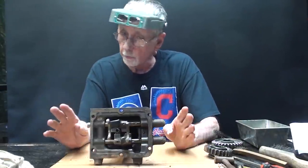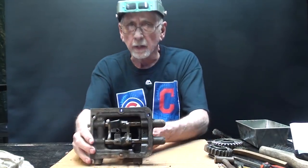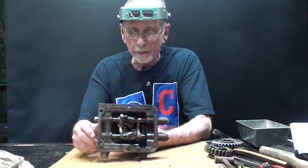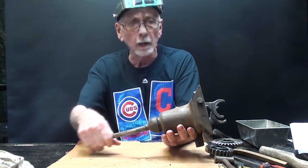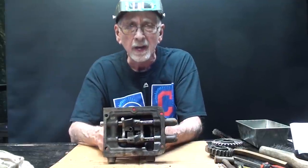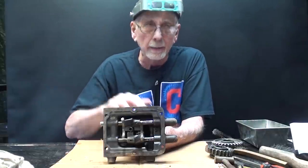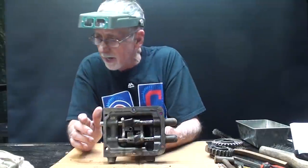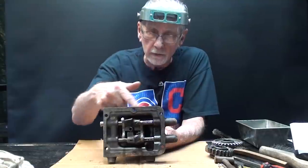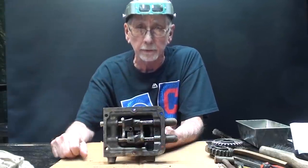And in this portion, and you don't have to watch this, I'm going to disassemble, at least partially, the shifting tower and talk a little bit about the forks and the parts. I'm not going to take the shifting lever out of here because there's a very heavy duty spring in here that's kind of hard to deal with, and it really doesn't matter for what I'm doing here. I'm only taking the forks out of there because there is the possibility that I need to put this on the bandsaw and saw part of this out for the cutaway. So that's why I'm covering this, but you might find this interesting.